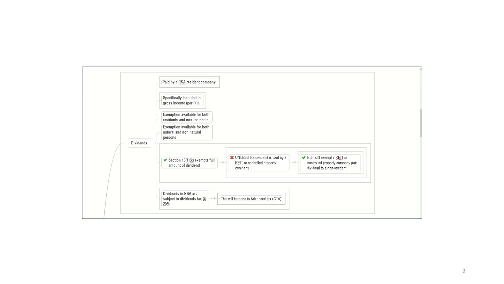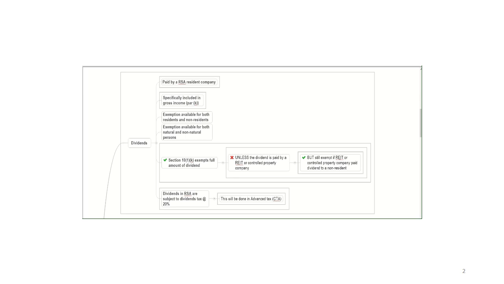And one of these rules says that a real estate investment trust, if they pay dividends, is allowed to deduct it from their taxable income. Now, for SARS, this represents a bit of an issue because if the real estate investment trust is allowed to deduct the dividend, it means it reduces their taxable income. And if the same dividend is then exempt in the hands of the shareholder or the person that receives it, then for SARS, that's a bit of an issue because now I've allowed a deduction of the amount and somebody else is also not paying tax on it.